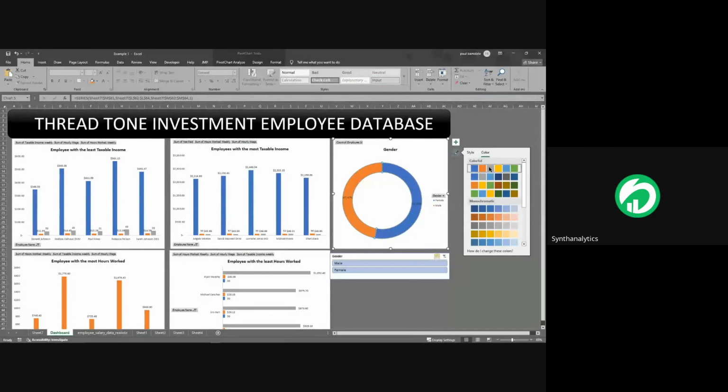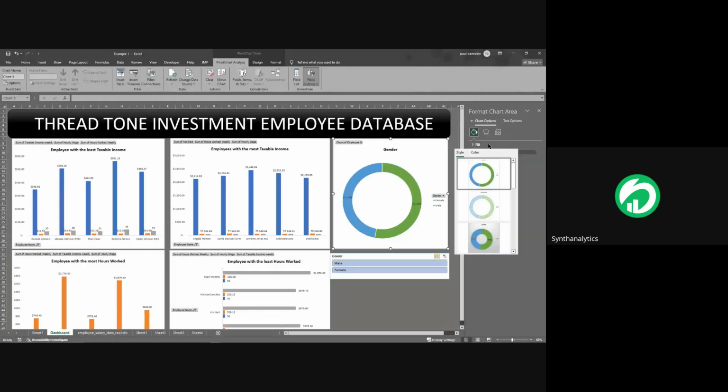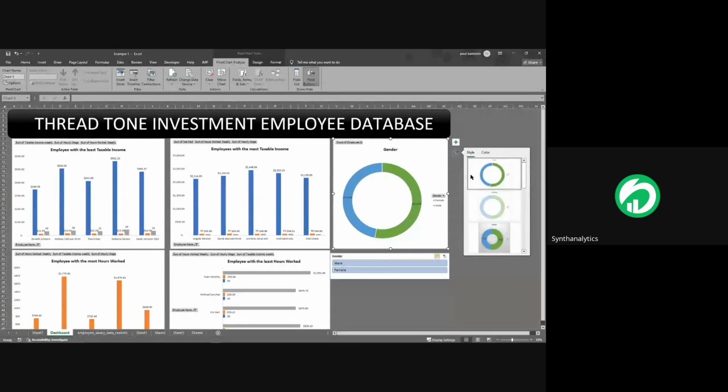Let's change color. This is quite dark. Let's just leave it that way to save time.